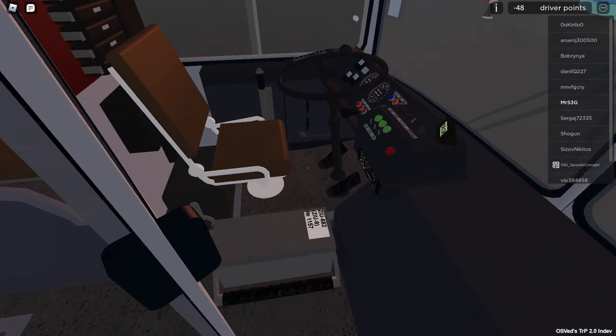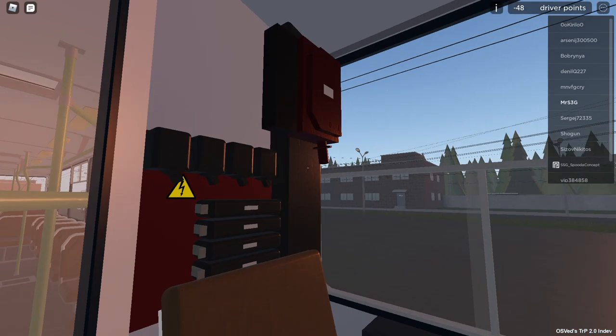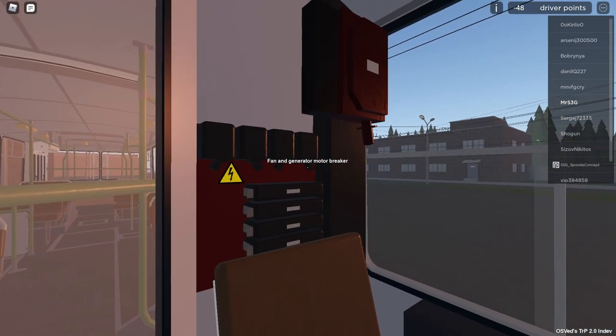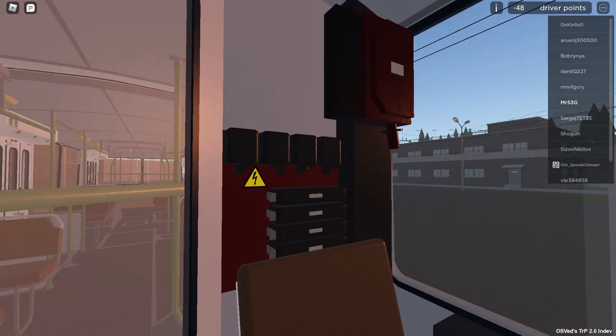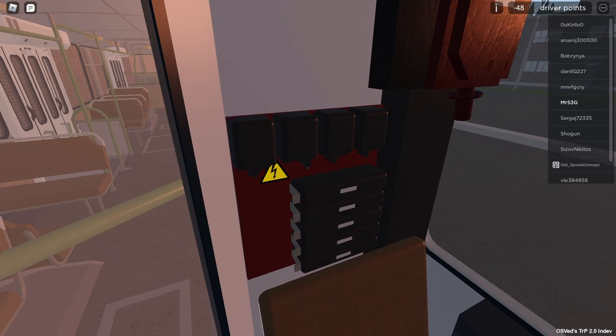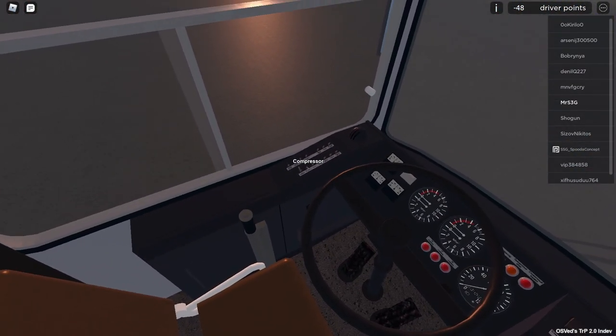Now once that is done, you should go ahead and activate these switches. You should activate four of these. You should activate this, this, and these two. Go ahead and ignore the front seat temperature. And then you're gonna activate these things.